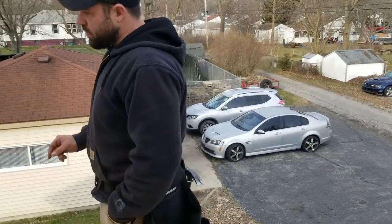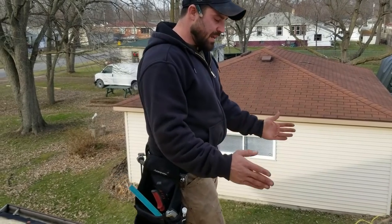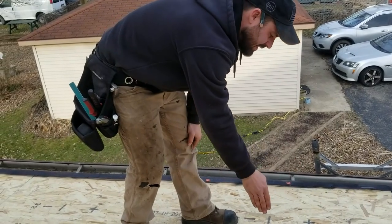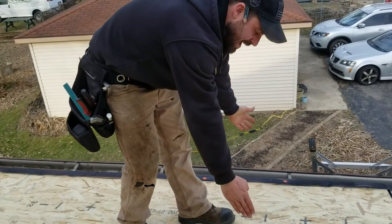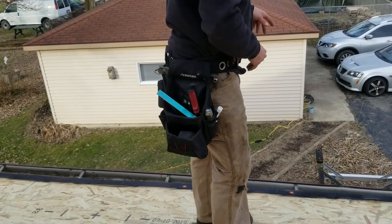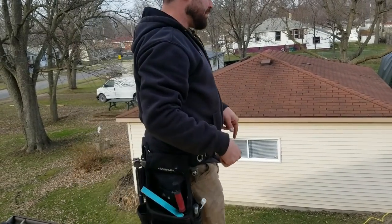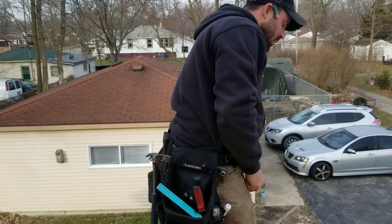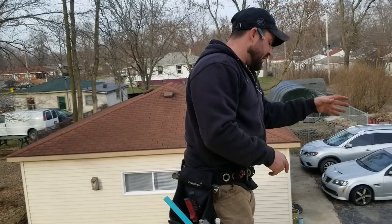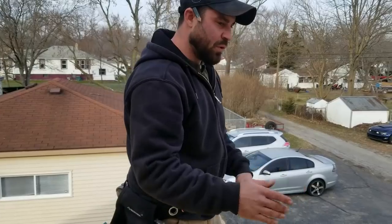And then also you're going to want to cut this base sheet the same length as the cap sheet. So if I put down the base sheet right to this line here, then the cap sheet's going to come over and they're both going to be right on the same line. So what we're actually going to want to do is cut that lengthwise. Don't do that, Ben. We're going to take off a third of it, okay? And then we're going to start with one third of it and then continue on with full after that.